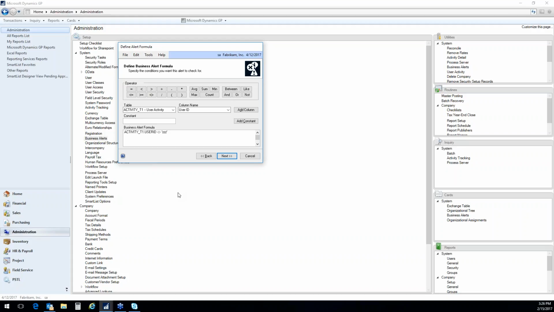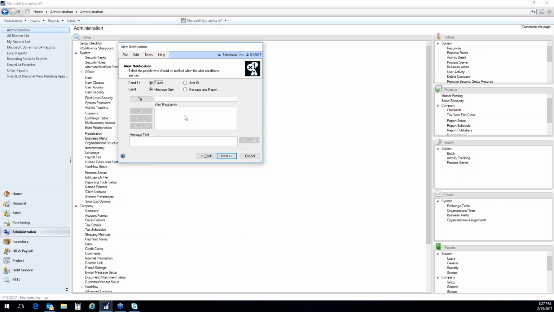Now, if I did, my little theory here is not going to work, but that'd be pretty unlikely. So something that looks kind of crazy like that is actually very valid. If the user's not equal to ZZZ, then I want to know about it. The user's never going to be equal to ZZZ, so that means if there's anything in this table, tell me. All right, that should get us where we want to go.